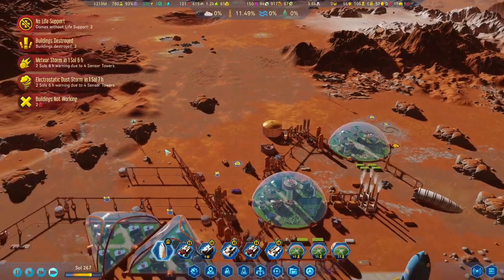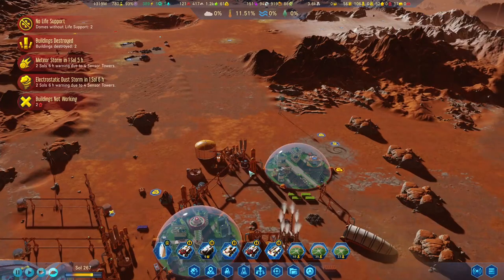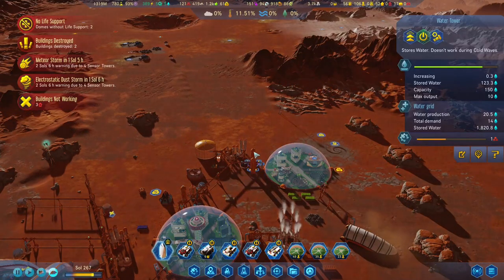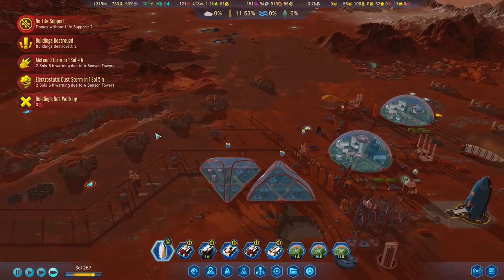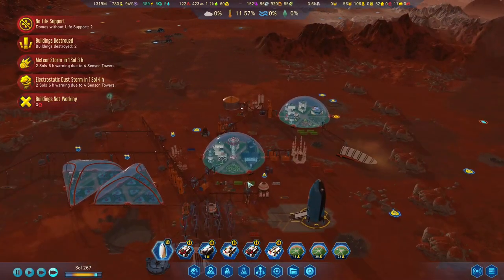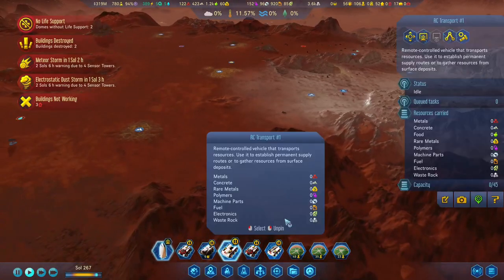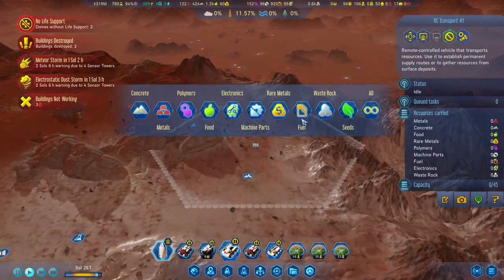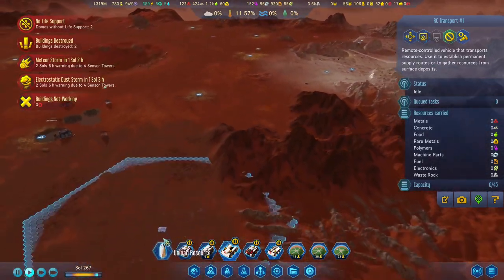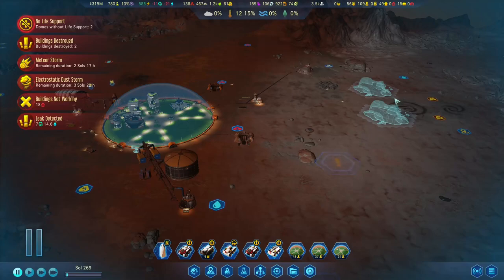And it seems we just can't completely fill our water reserves between 2 dust storms. And it will be an electrostatic dust storm. Okay, fun. Let's see if there's any metal close, but yes, we have a lot of metal there, so let's collect some more.